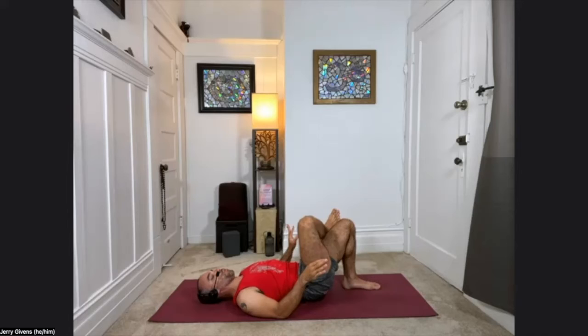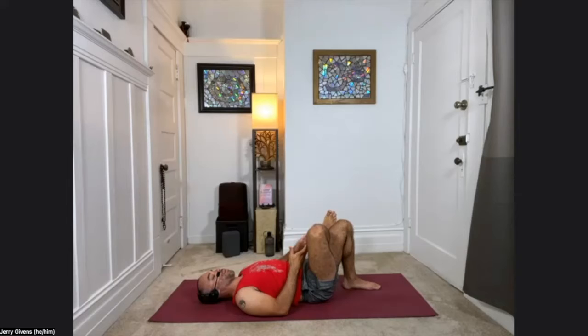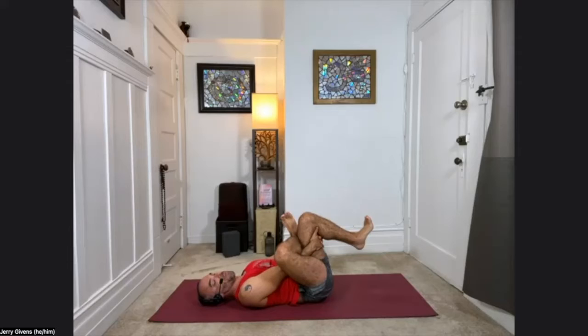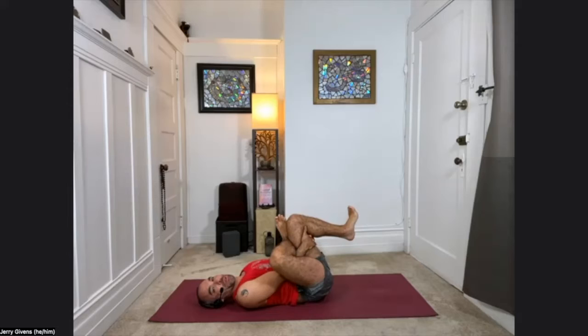So the right ankle is center of the left thigh. Go ahead and pick up the left foot and bring the left knee in toward your chest. Your right hand can snake between the legs and with both hands hold behind the left thigh. Now it's tempting here to want to yank the leg into your body. Don't do that. Just pull it into the point where you feel the stretch in the right hip and stop at that point and breathe at that point.